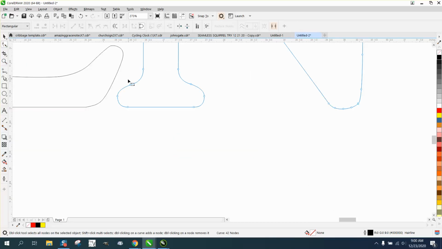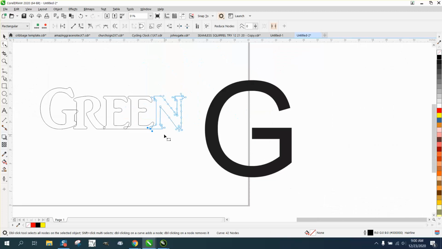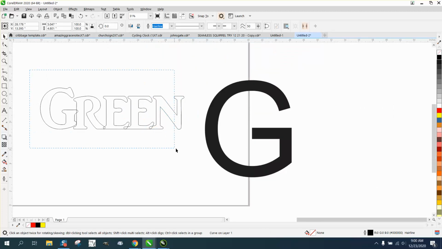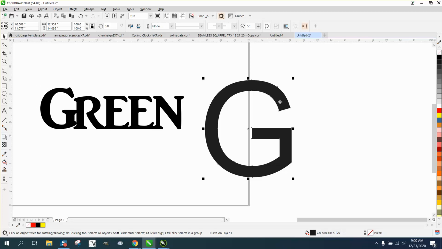What this tool did that they were asking me about is a tool that lets you cut each part out, and you'll see in just a second. Now I'm going to select it all and go up to Weld. I'm going to weld it, so now that's one piece. I'm going to color that in so we can actually see what it's doing.